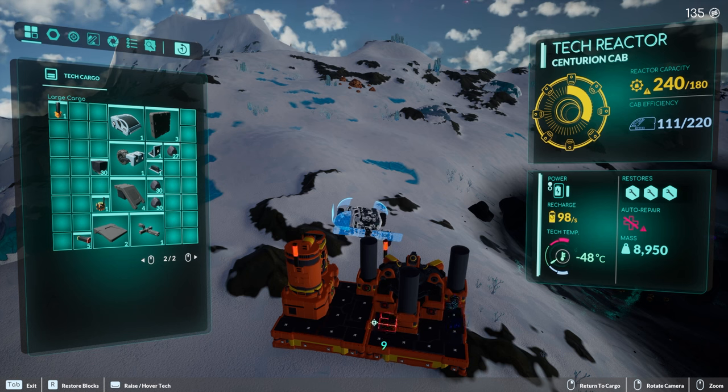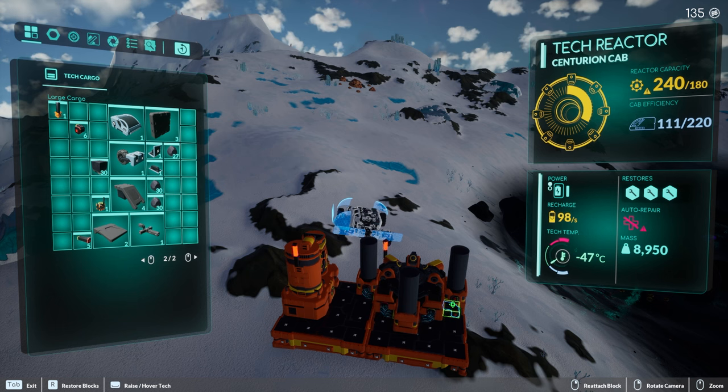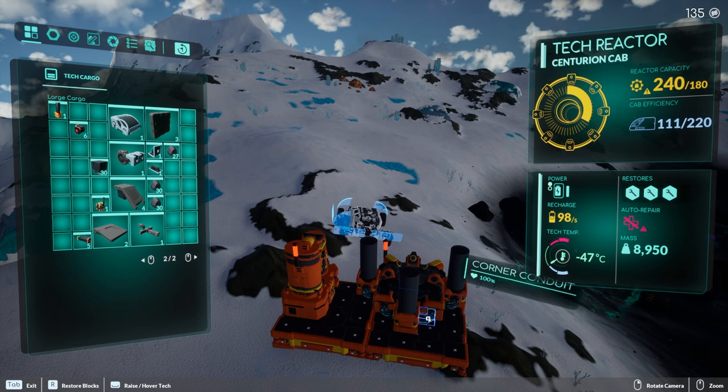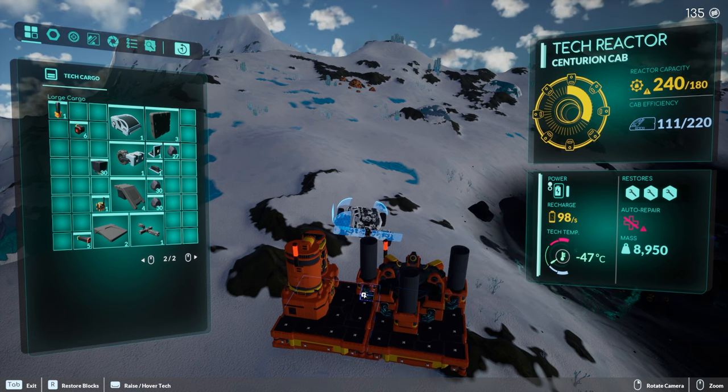We can put it in like that, and then I'm gonna need to adjust because I want these filling the silos. Okay, so that's putting it into the silo. That one's putting it into the silo. That one needs to be reversed. Now it's filling the silo.